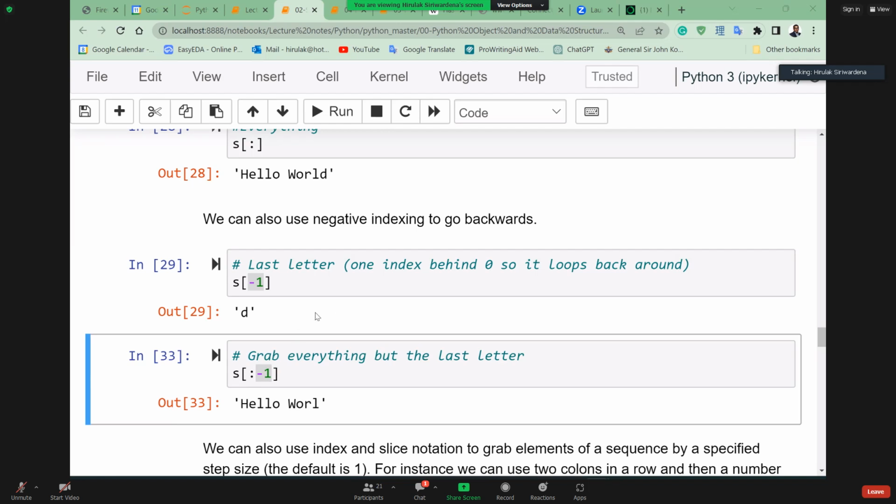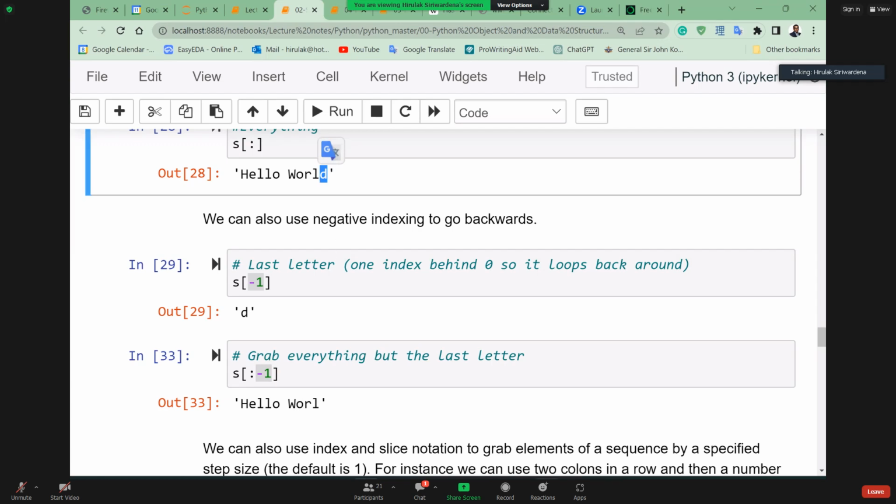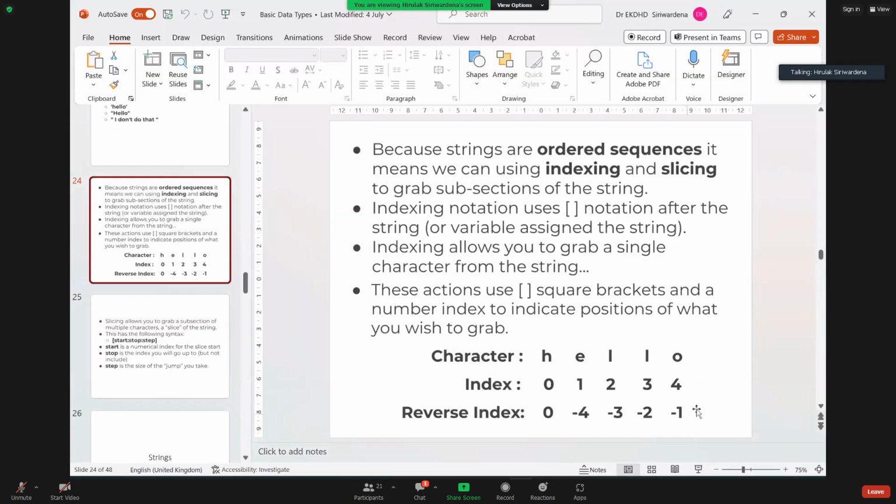Yeah, so -1 means actually the last letter. Let me show you this one again. So here, see, -1 means the last letter, right? The one after that is -2. So this is for hello.